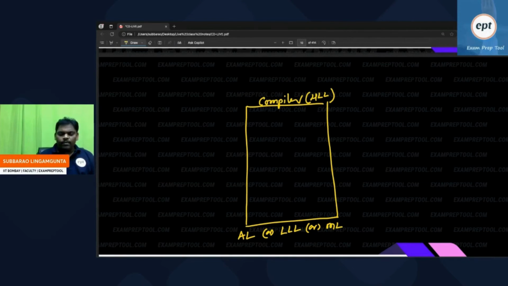Remember everyone, if anyone doesn't know, the compiler is a software. Some people think a compiler is hardware. No, the compiler is a software. That is the reason people used to say install compiler, download compiler. Compiler is a software. It is a program. That is the reason we are discussing it as computer science people.